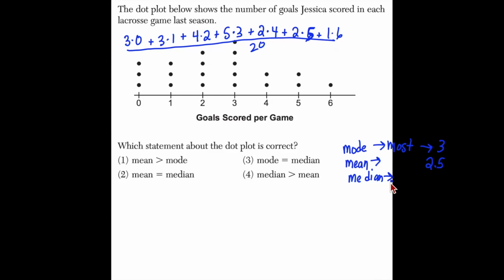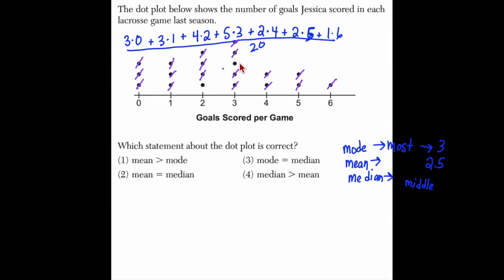Okay. Now, lastly, the median. The median is the middle number in my data set. The way that I'm going to find that median here is by working from the left and the right and crossing things out. So highest value, lowest value, next lowest value, next highest value, right? Basically one from the left, one from the right. Left, right, left, right, left, right, left, right, left, right, left, right.